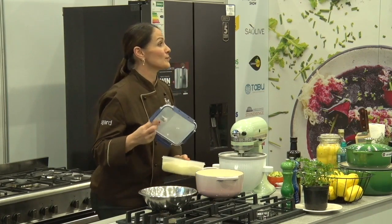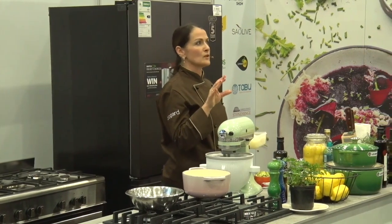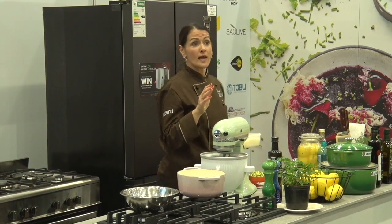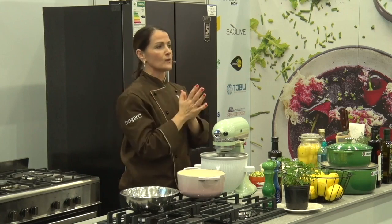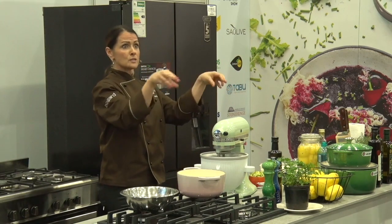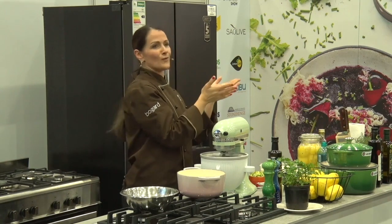Are you adding olive oil into the water? So it's interesting, the jury is out on that when it comes to boiling pasta. How many of you add oil to your water when you're boiling pasta? It's an interesting question. But what does the oil do when you put it in the water? For me, the jury's out. Some people say an Italian mama told me to do it, and that's why I always do it. But there's a large group of people that say it's a complete waste of your oil, because the oil just pools on the top and then you drain it. So you could argue, what's the point of using the olive oil in the water?